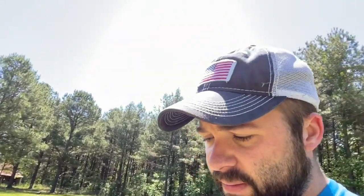So we live, you can see the woods around me. There are woods all the way around us. It's not unusual to come home to deer in the yard or in the neighborhood even. So we have to protect things against deer. You've seen my electric fence up there. It works most of the time, but every once in a while I get a deer that'll even slip in there. So this is not 100%, but it'll give the tree a pretty good chance to get a little bit taller and get it out of reach of the deer's mouth and snacking time for sure.